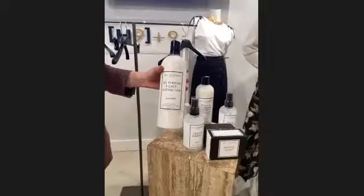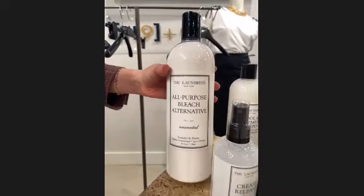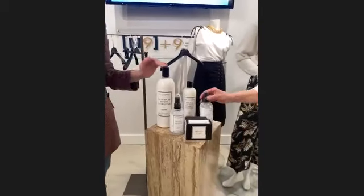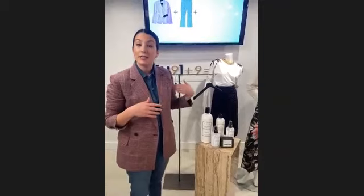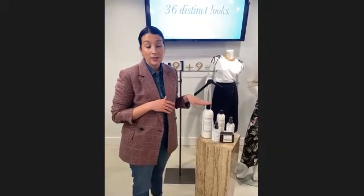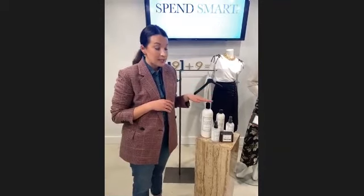And my most favorite product is the all-purpose bleach alternative from Laundress. This is literally the one-stop shop for cleaning laundry and house. It's totally amazing. You just dilute it in a little bit of water. You can even use it in your machine. You just soak your whites or anything that might have stains under the arm or stains anywhere. Soak it before you wash it. It's a really amazing product. I've even let stuff soak for a day or two if it really needs a deep cleaning. But this is definitely, I would say, a must have this time of year.